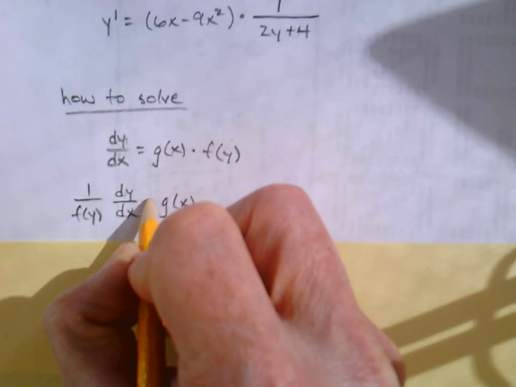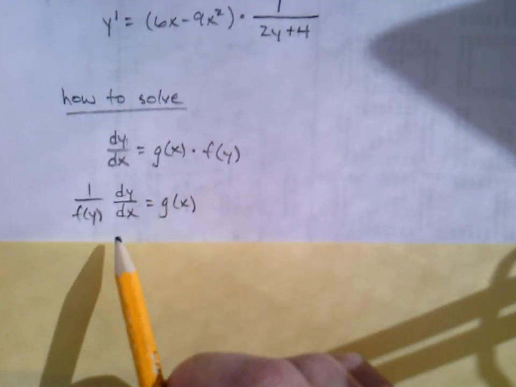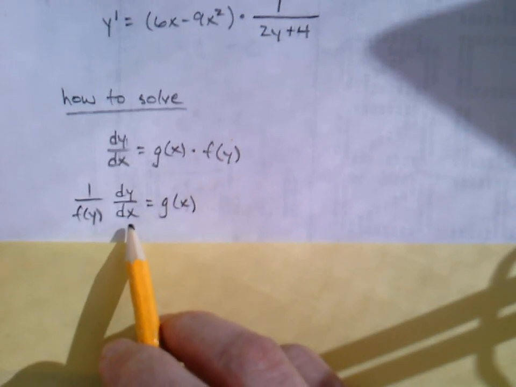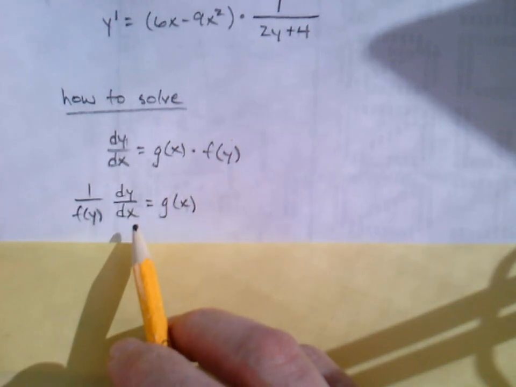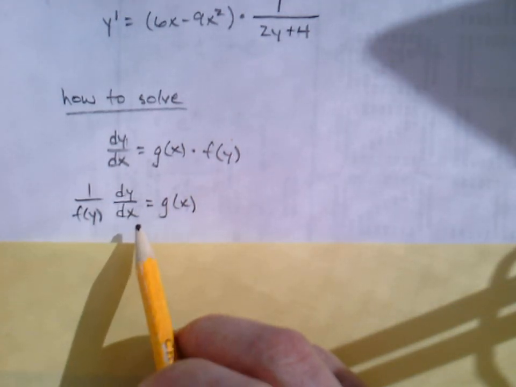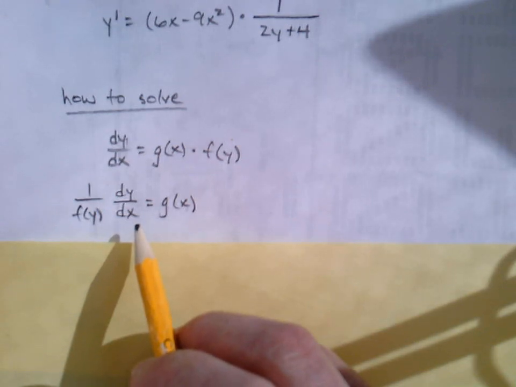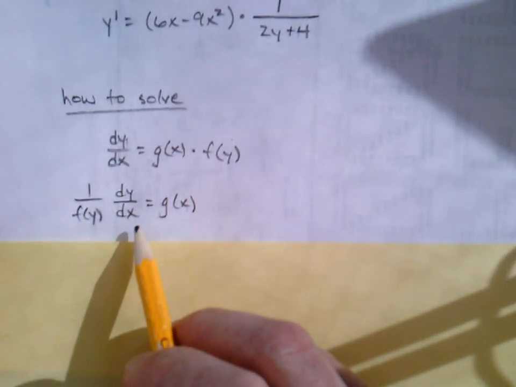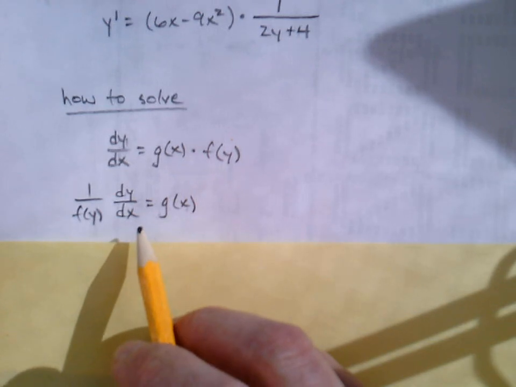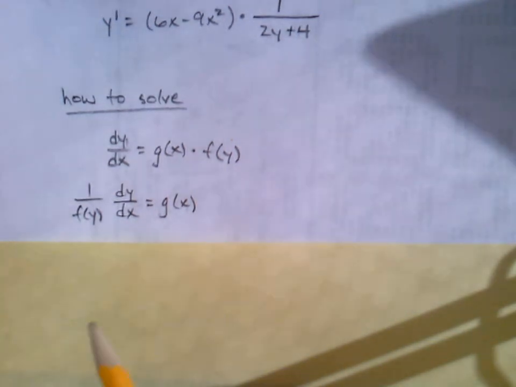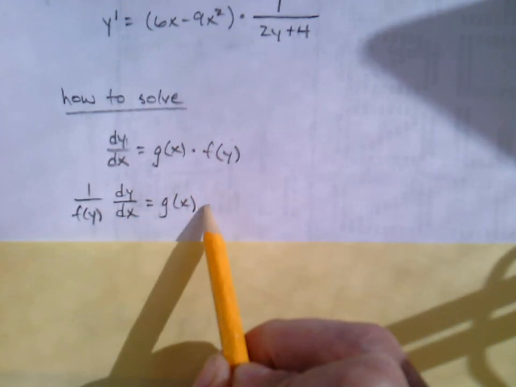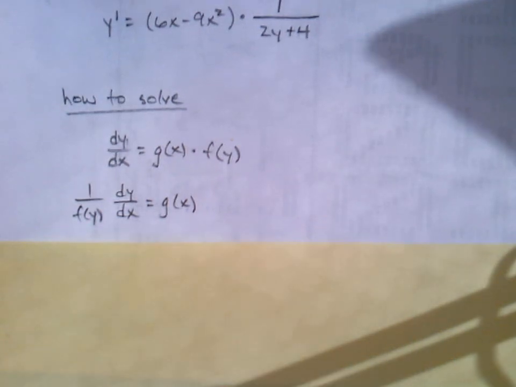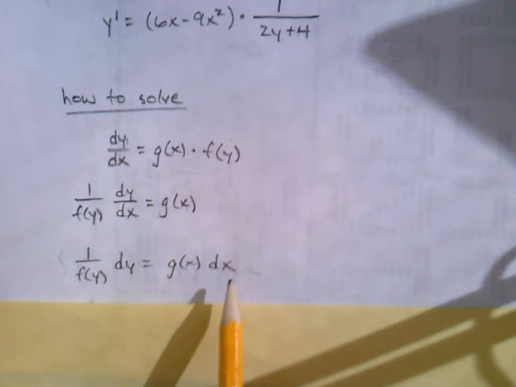That may seem a little sketchy from a mathematically rigorous perspective. Don't worry about that. In differential equations, it's kind of like physics and applications - it turns out it works out in the end. We can bend the rules of mathematical correctness a little bit because in the end it's gonna be true every time. We're gonna multiply this dx over onto the side. Now we have all the y's over here, we have all the x's over there.